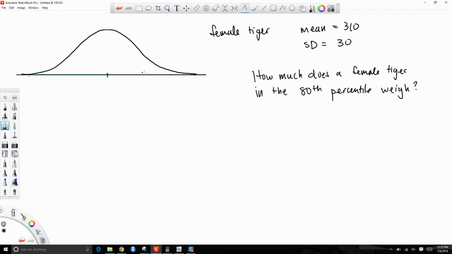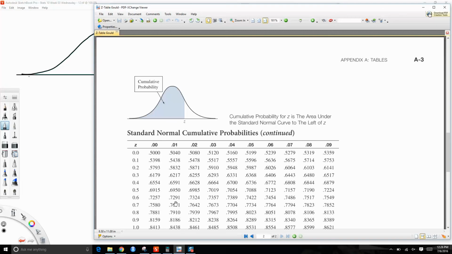All right, so go ahead and try this out. The picture looks like this, so that you have 80% over here. You want to figure out the z, and then you want to go from a z to a weight. So I'm going to go ahead and pause the video here so you can work through it. Okay, as I was walking around, a lot of you are doing great. Some of you still working.